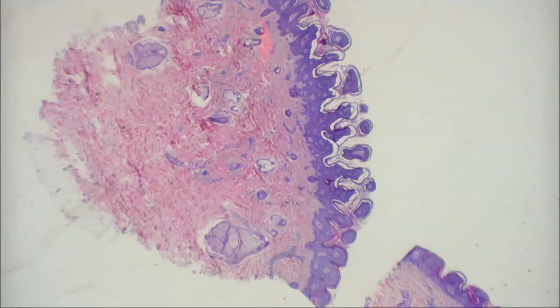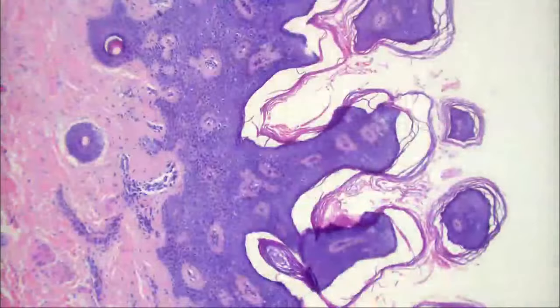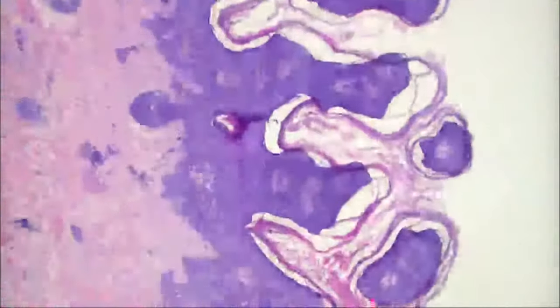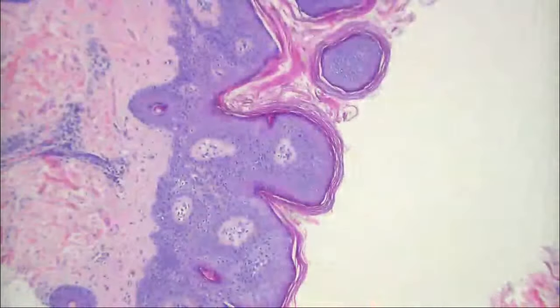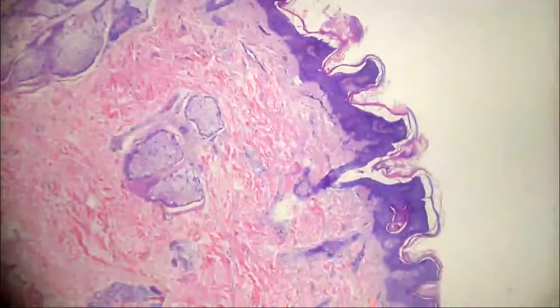And notice this one isn't as digitated as the other one. It's a little bit more gentle papillomatous than the other one. It doesn't have the very thick cornified layer that the carp had. It doesn't really have any pityrosporum, well, it might have some in here, but it's not really caused by the pityrosporum like the other one is. So what do you think about in that list that you had before that can also give you epidermal mostly proliferative change like this? So I was thinking about, when I initially looked at this, seborrheic keratosis.